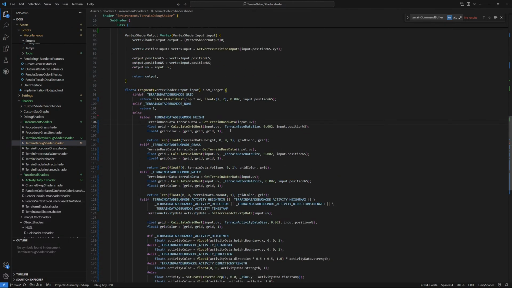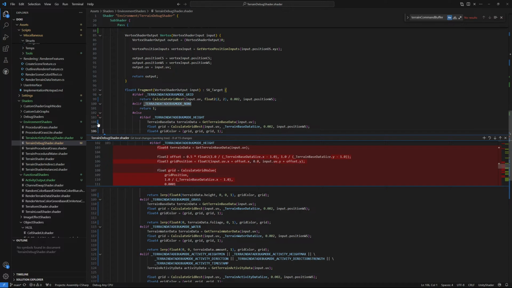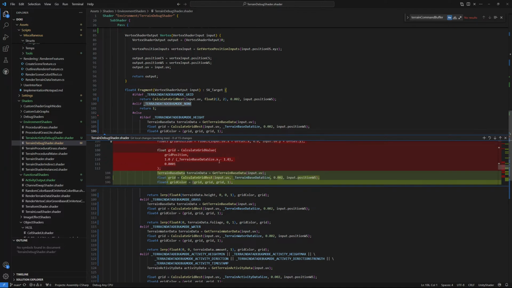In get terrain based data UV, offset 0.5, divide by 1. But scale. Don't we have a scale?